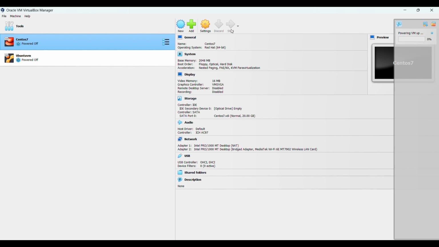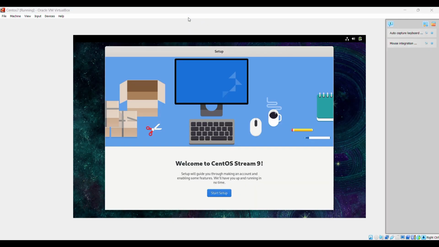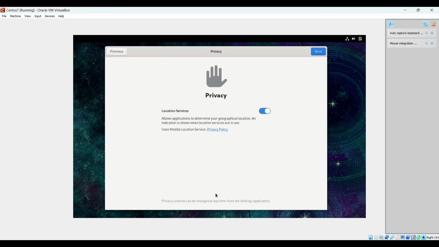Now it's powering up the VM. It's a step-by-step process. If you follow it, then you won't face any issue. So finally we launched the CentOS 9 virtual machine in our Oracle VirtualBox. This is our CentOS Stream 9.